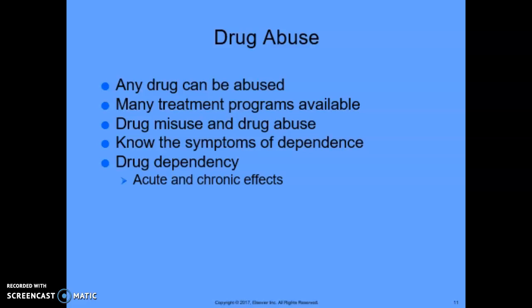Also, what are the different types of dependencies? Drug dependency is the inability to function unless under the influence of the substance. Psychological dependency is the compulsive craving for the effects of that substance, and physical dependency is a person's need to use a substance continuously so that the body can function, and it also can be used to prevent physical discomfort.